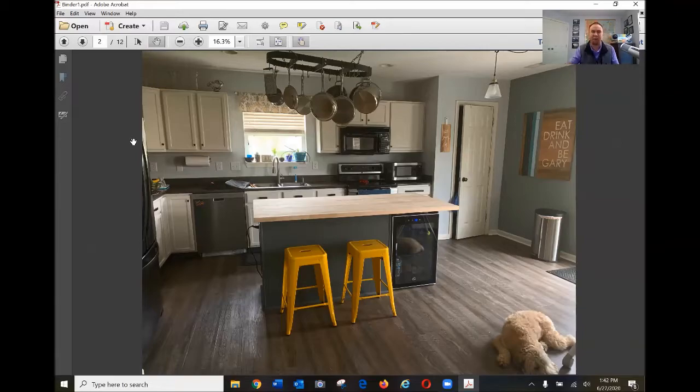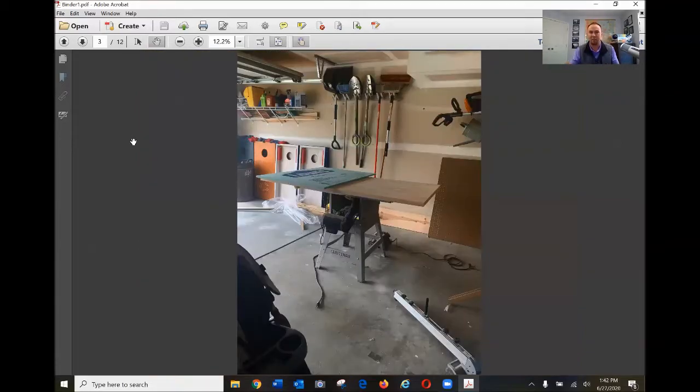So good for her. So the next step to this was taking the second piece of butcher block that we bought and cutting it down to size so that we could create a waterfall edge. And so we had to prop up that massive overhang on the far right side of the previous picture. So this is in my garage. We just took one of those pieces of butcher block and we cut it down to size. It's really important here that you get something to use as a straight edge to make sure that you're lining this cut up, because the piece of wood's $200 and you only get one shot at it, so don't mess it up.